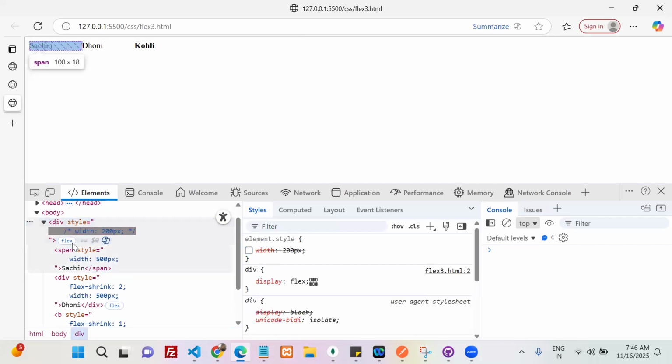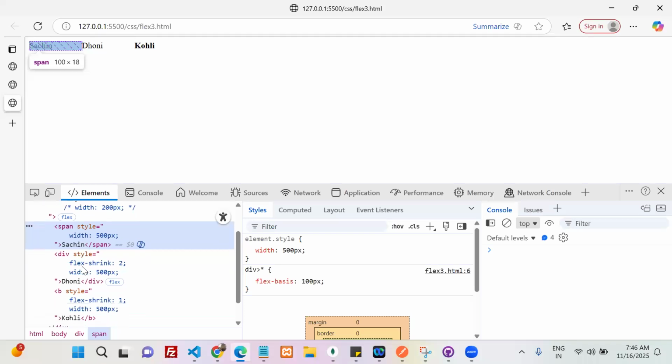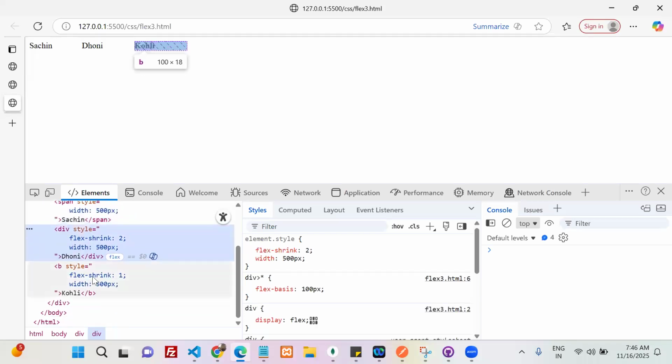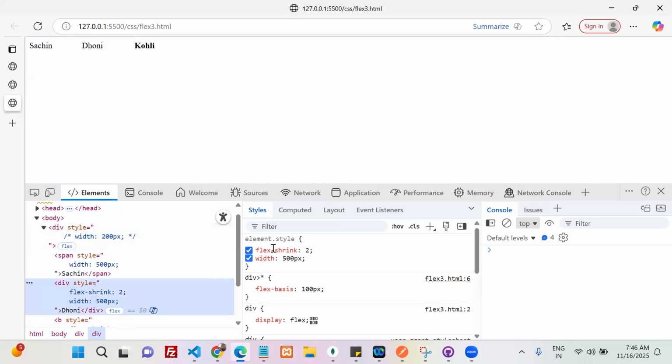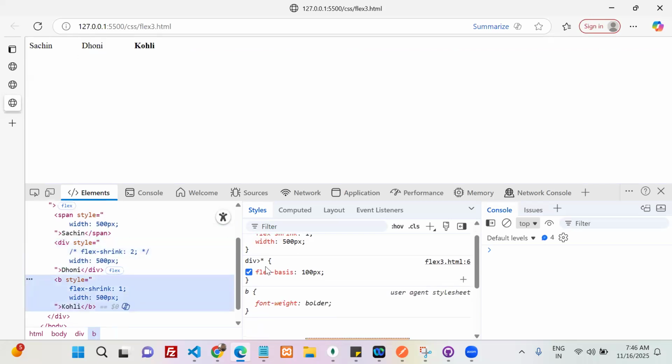Now see this Sachin, by default base is how much it has taken, 100 pixels it has taken or not. After that, remaining, why is it taking 100? Just remove those strings. Here also just remove those strings.